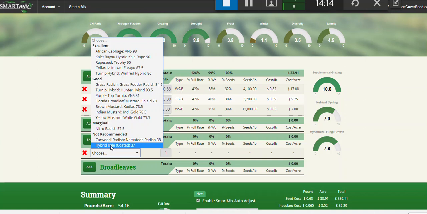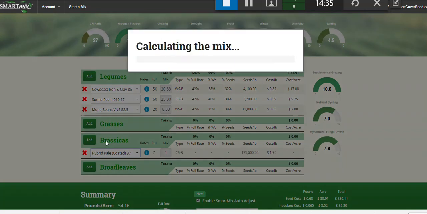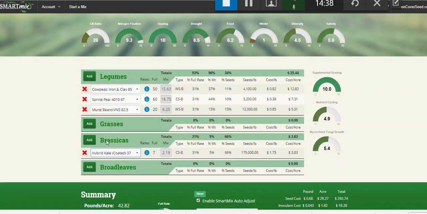But I can tell you that I use Pajaro or T-Raptor. That's a hybrid cross between a rape and a turnip. If you can find that, that's what you want to put in. They don't have that, so I'm assuming this is something similar. Hybrid Pajaro and T-Raptor grows well into the summer, especially if it has cover from your other plants so they don't get too dry, and the deer will eat the hell out of them.